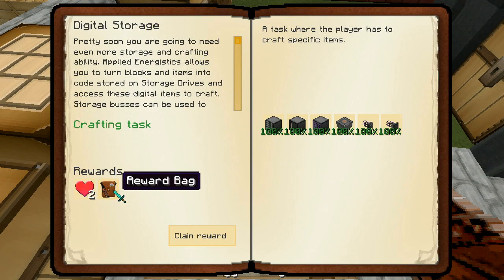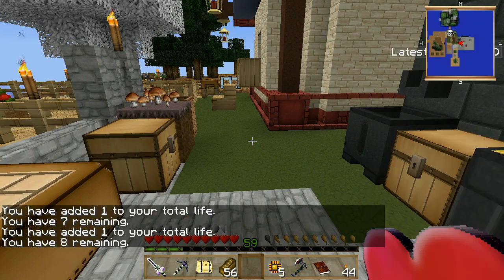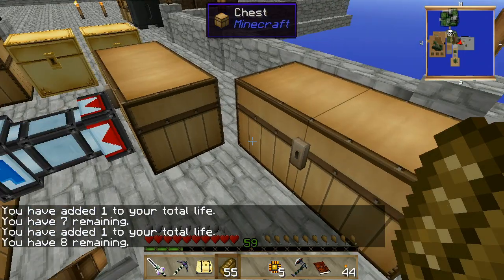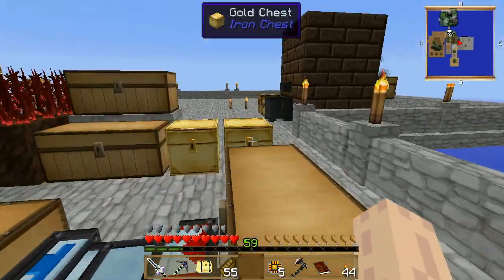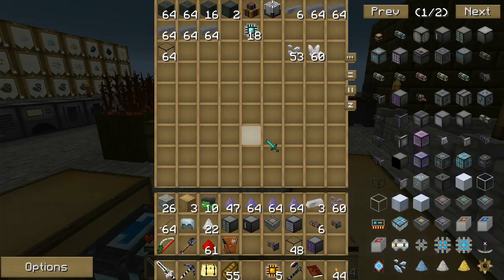Ah, yeah. Rewards? I don't get a choice. Okay. Oh, sweet, sweet lives of life and happiness. We got a reward bag, but I'm full of junk at the minute. So let's just put it in here.